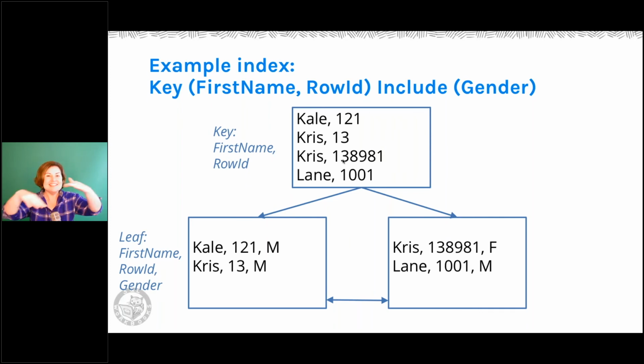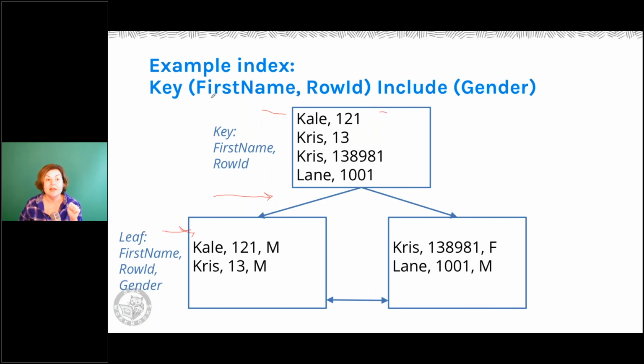It doesn't have to create the tree structure, but just for illustrative purposes, I've organized this as if we did have 3 pages in this index. So in this imaginary index, we have one root page, we have no intermediate pages at all, and then we just have the leaf, because you don't have to have intermediate pages. You can have just a root and a leaf. In this case, we have such a small amount of data that all of the data is represented on the root page.